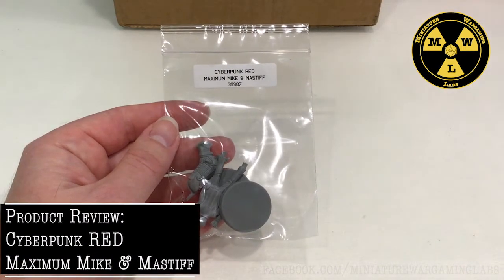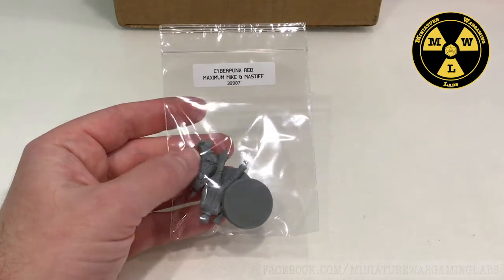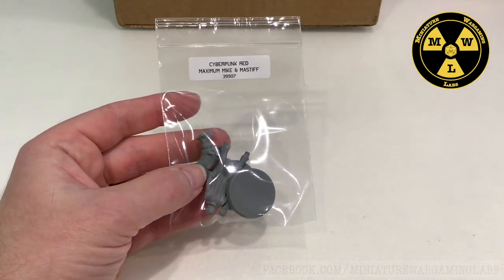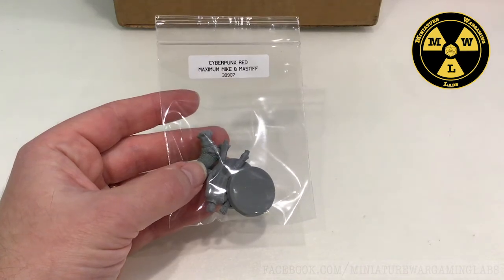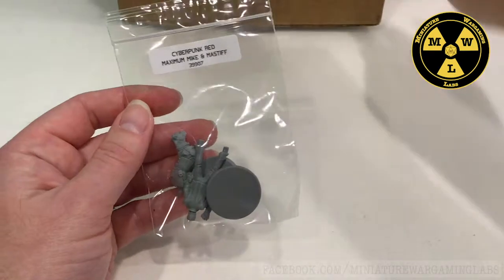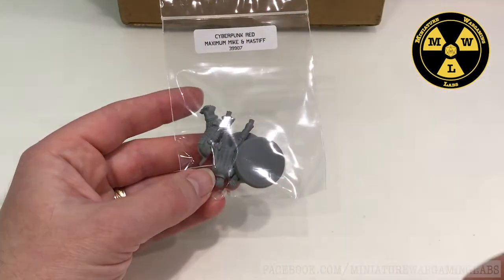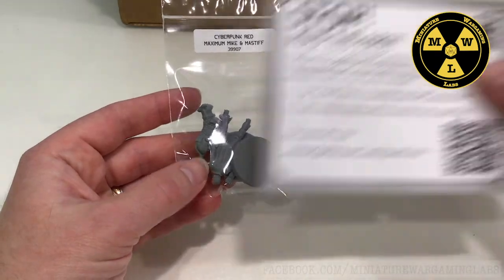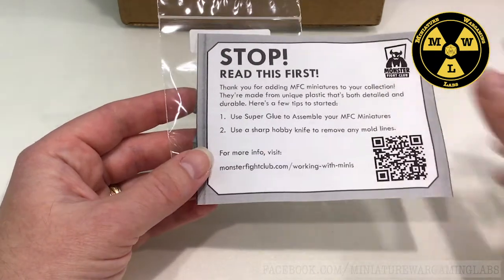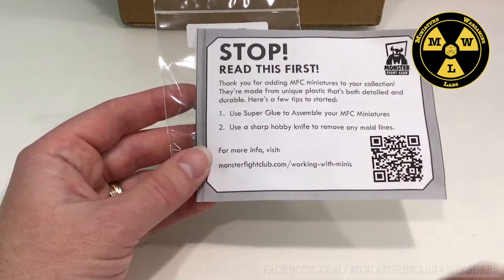Today we'll be looking at the Cyberpunk Red Maximum Mike and Mastiff models manufactured by Monster Fight Club. Now when you order them, you're going to get this cardboard box. It'll come in the mail. You'll get this plastic bag with your models in it. No fancy packaging here. And you'll get these instructions. Read this first on how to work with your model.